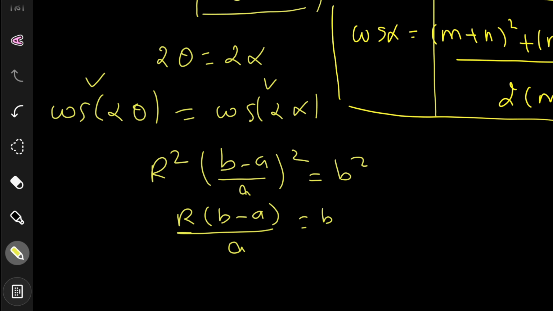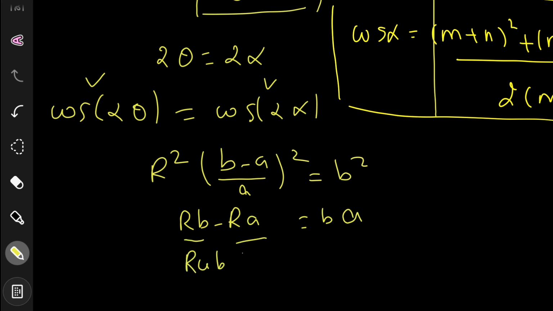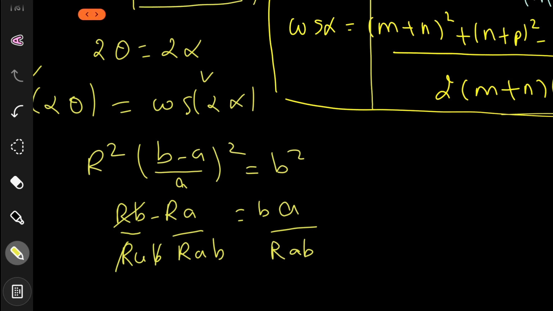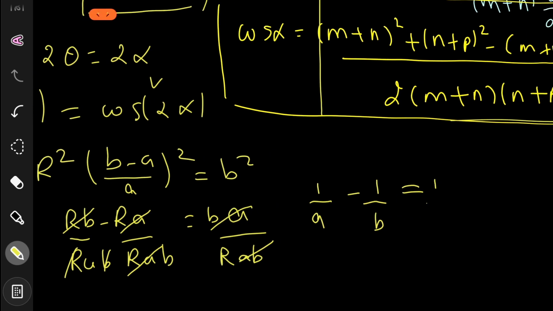If we do the cross multiplication, we will get r multiplied with (b minus a) equals ba. By opening the bracket on the left hand side, the thing will turn out to be r times b minus r times a. Now I will divide both of the sides by r times a times b. So on the left hand side we can see that rb got cancelled out. So what is remaining is 1 upon a minus. Now in this term ra and ra got cancelled out. So what is remaining is 1 upon b equals, now over here ab and ab got cancelled out, so what is remaining is 1 upon r.